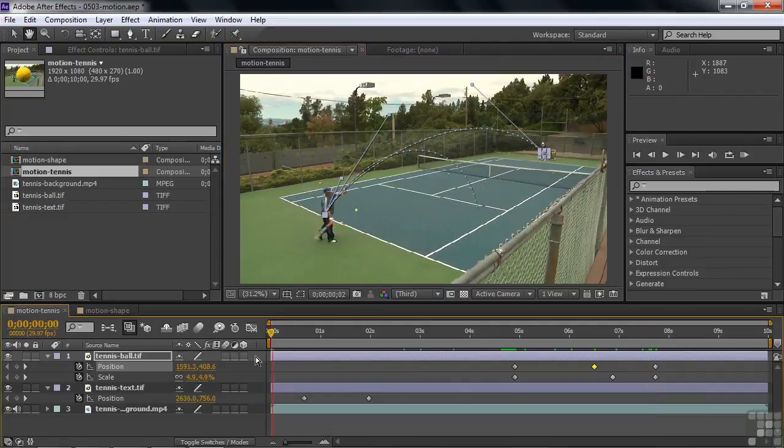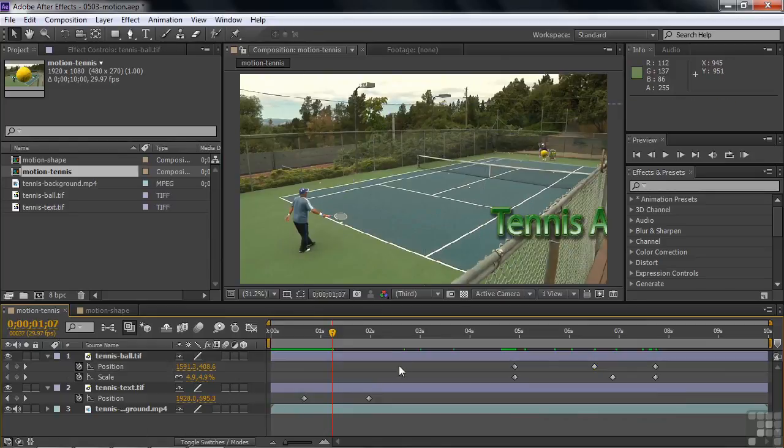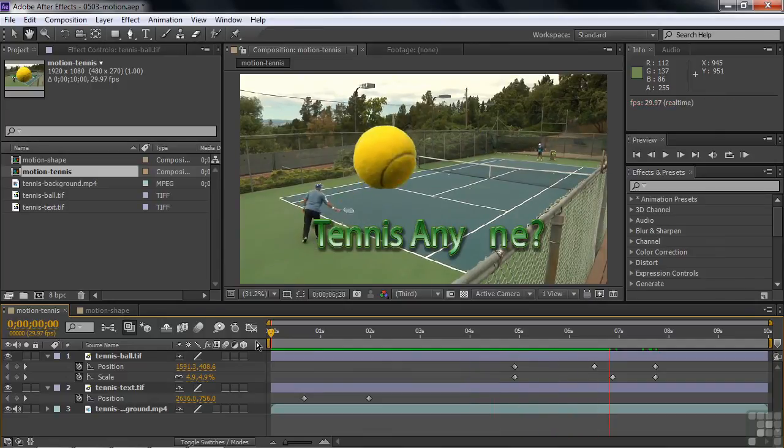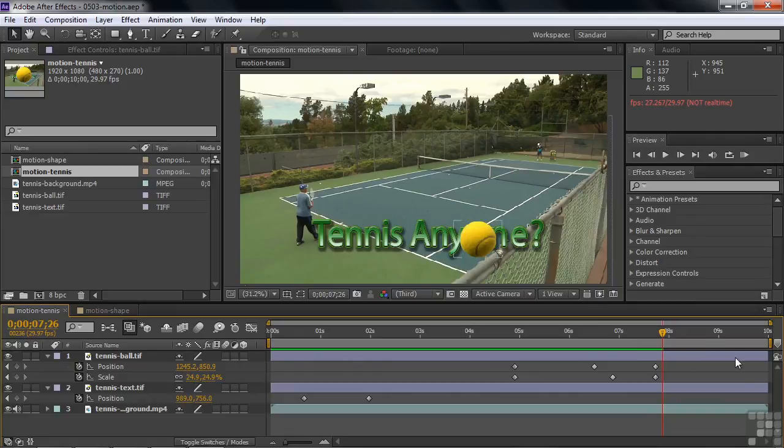Here we go. Let's turn off the motion path for a second. Just click away so you don't see the motion path. We'll try that again. And tennis anyone. And now when he hits it again, now we're going to see if the guy comes in. And here it comes. And pretty cool. One little fly in the ointment is that the tennis ball just sits there the entire time, right? We don't want that to happen.